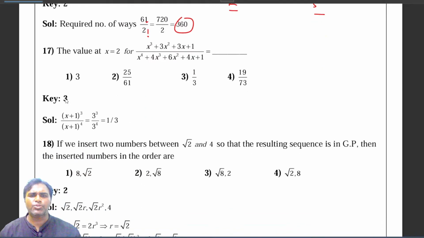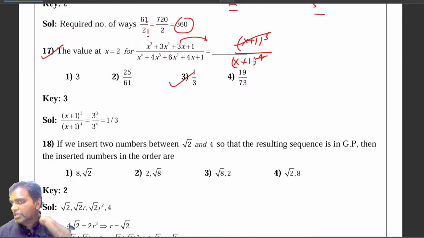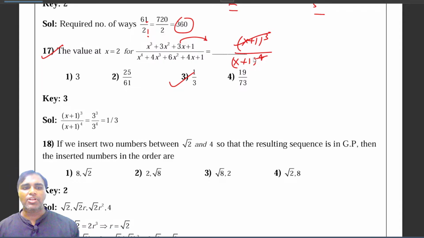17 algebra question. Very beautiful question mixed with, you can say, binomial theorem. So it is x plus 1 whole cube, and this below is nothing but x plus 1 whole power 4. So cancel x, we have to put 2. So 1 by 3. And 3. Super easy question, right? Not so much difficulty is there. Understand? And in this kind of paper you should get 55 plus. We'll see how. But very easy questions are coming. Clear? Now let's move to the 18th.